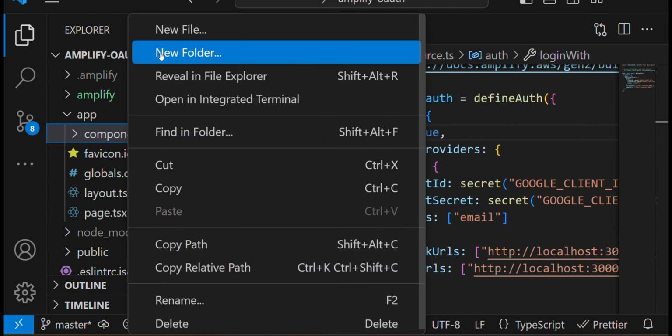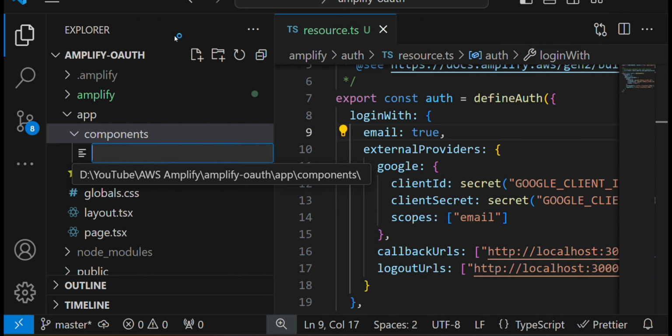Once the package is installed, let's move to the project directory and create one more folder called components, and inside components I'll create one more file which I'll call auth client.